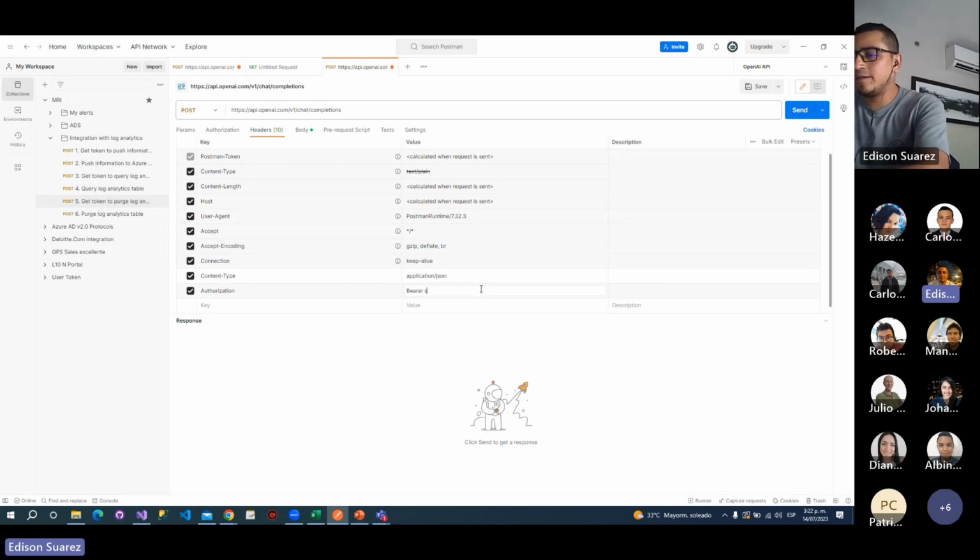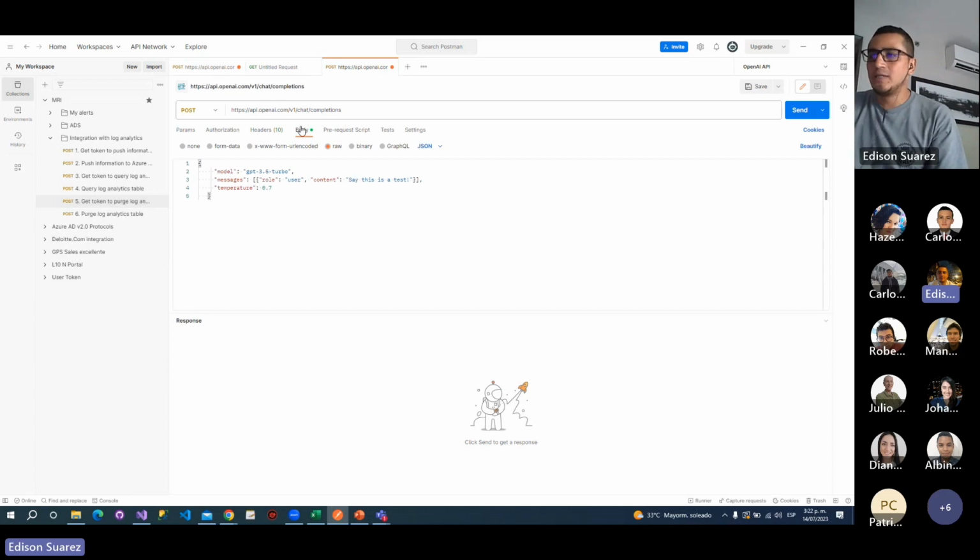So here the sk and something like this, and you need to replace the API key here, and then you need to go to the body and specify, remember, which model we are going to use. We're going to specify the prompt, and we're going to set the temperature.